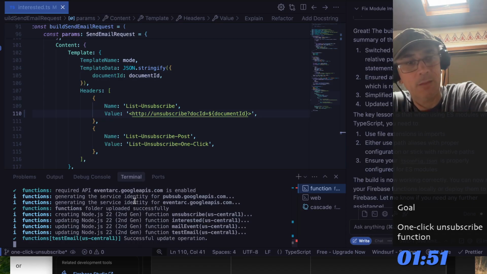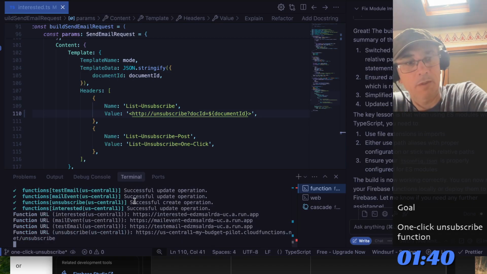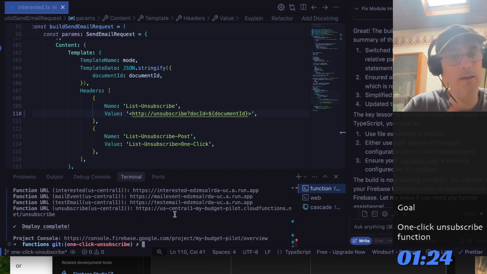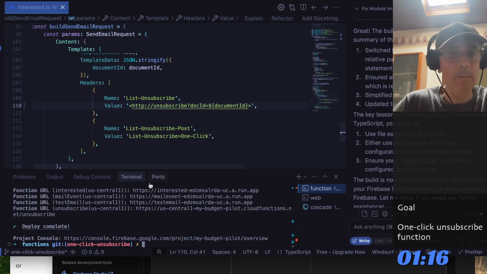Right, so successful update for just the first function. Okay, now they are going. Second function, mail event, test email, will be deleted eventually. Probably even now, and I don't need it anymore. Okay, now I have the URL, the actual URL. Why does this have a different style? It's the only one that has a different style and is longer than the other ones. What's wrong with that? Well, don't know why, but I will just use it.